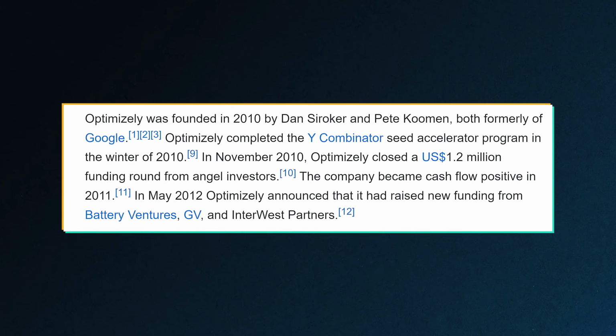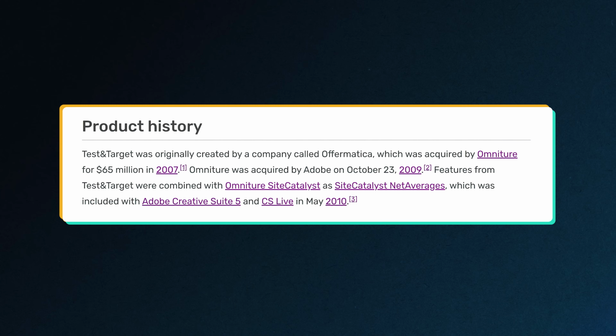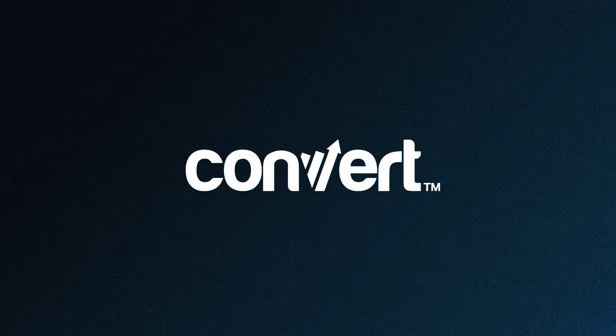Some of these tools have been around for a long time. Optimizely, VWO, and Adobe Test and Target have been around for at least 10 to 12 years. I remember using them back in 2009, 2010 to create A/B tests for different sites that we've been working with back then. Some of the other tools are more recent. They've been around since 2014, 2015: ABTesting, Convert, FigPii.